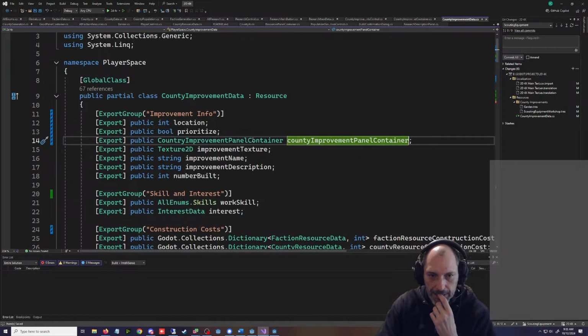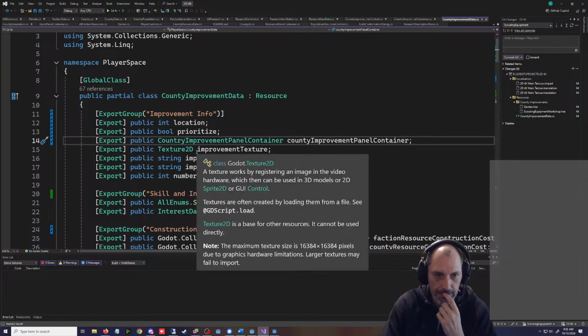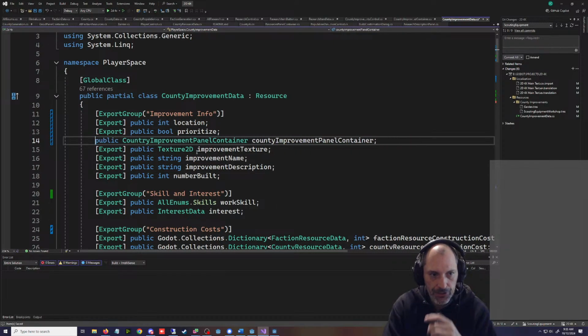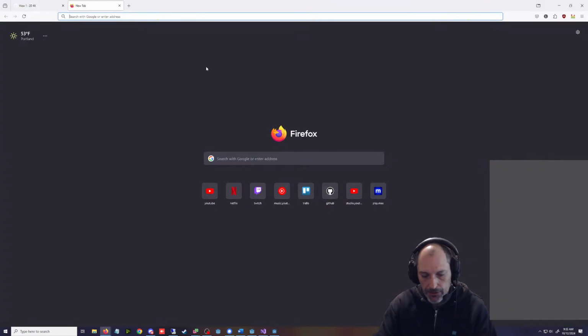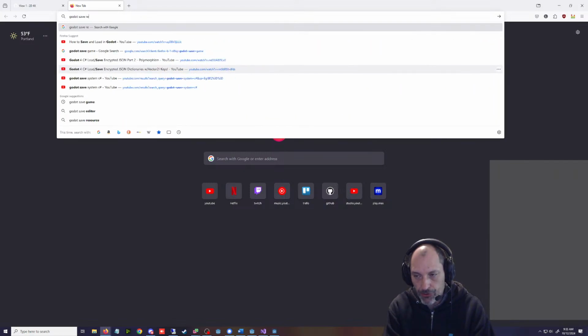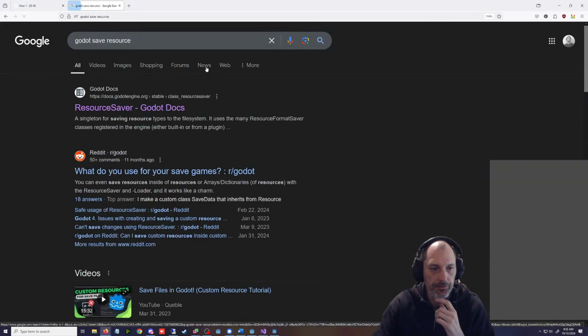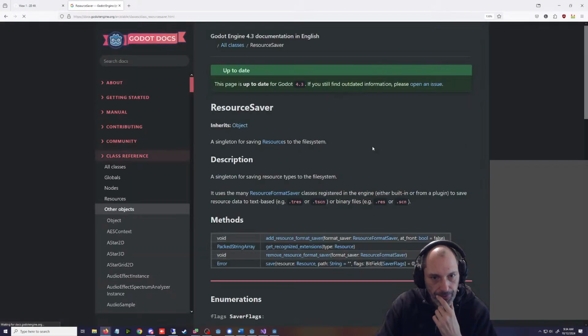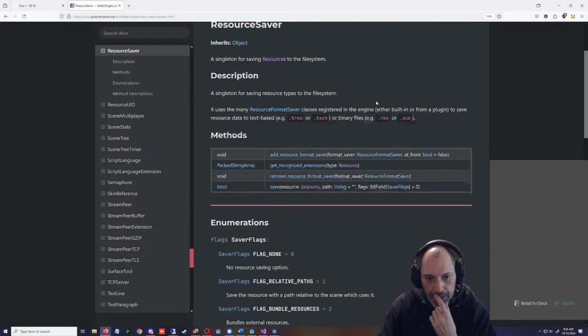So some of these things can't be exported because, yeah, I think this is going to be a huge problem when we turn this into a save game thing. Let's look at that again. So Godot save resource. I swear I read this. It had to be an export.